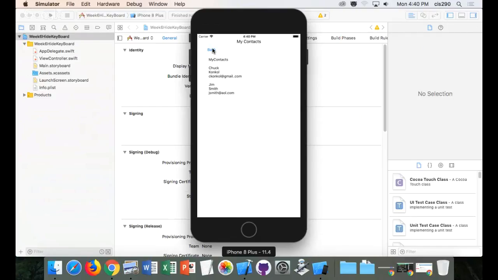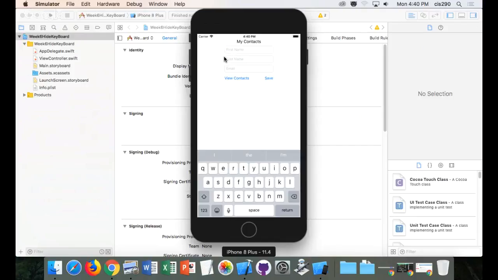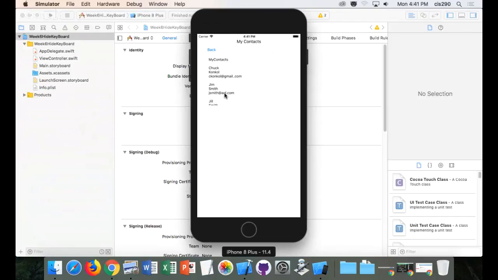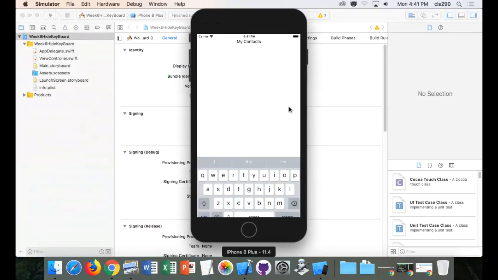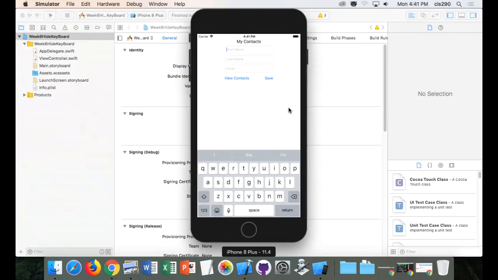If I kept adding more contacts, by the way, I'll show you what happens, because I only have that at 200 height, I believe, something like that. So it's not real high. You'll see how I cut it off down here, but it's actually in the scroll view, so you can scroll it. You'll also notice I can't go up any higher. I'm trying, and not until I click that back button does it let me go to the top. Okay, we'll see how that works and how that functions.